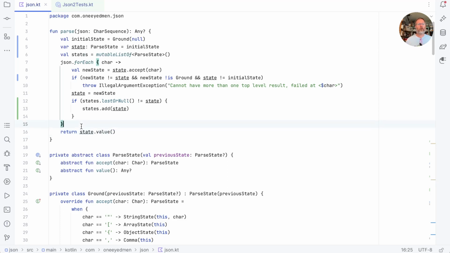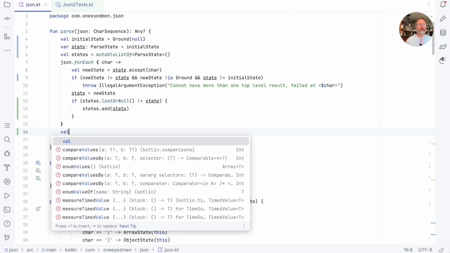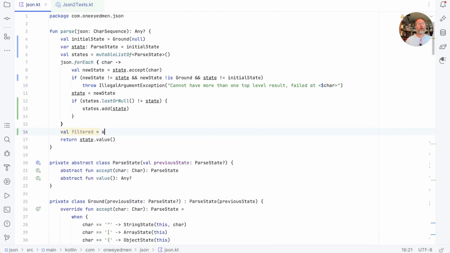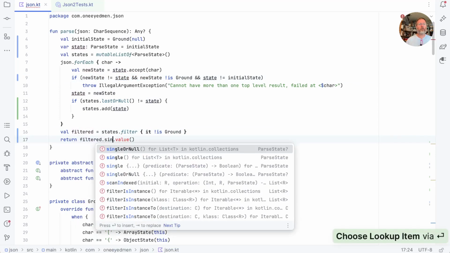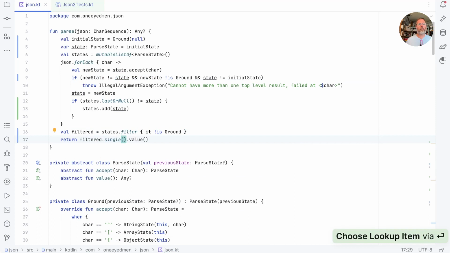So we can do the same sort of thing as we did up above, which is something like val filtered is my states dot filter, it is not ground. And now because of all this messing about up here, there should only be one of those, I think, so we should be able to say filtered dot single value. Let's try that.